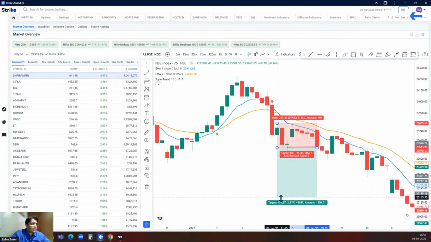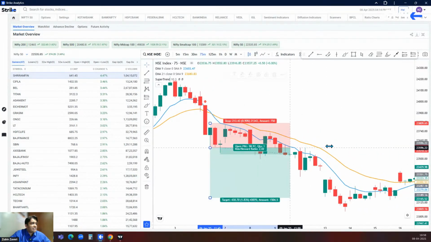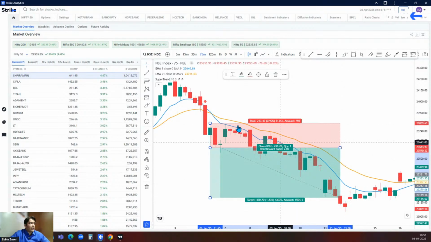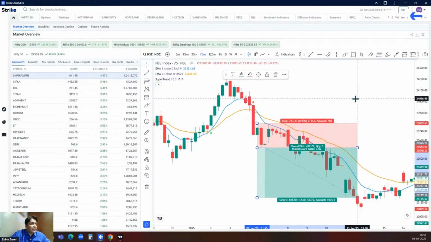So here we go. 1 is to 2 risk to reward ratio. And my friends, this trade also worked very well. You got an entry somewhere on 6th of Jan and got an exit on 13th of Jan. So kind of positional, you will not treat this as an intraday trade. It would be like a positional trade.